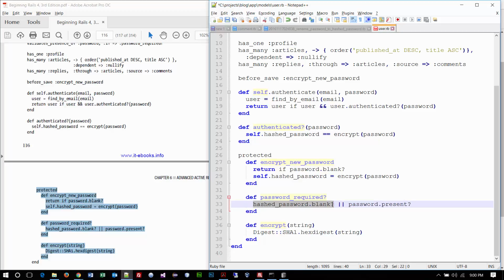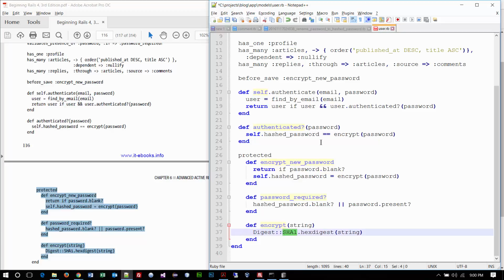Is it blank? What does this mean? Is the password present? Then finally, we have the little encrypt method, and that actually operates off of a known encryption approach, and that is a thing called SHA-1.